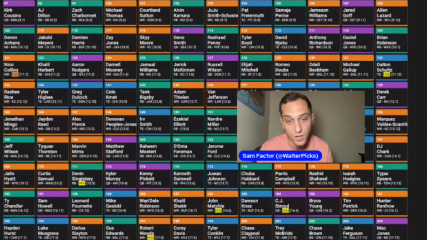My bet would be on Dalton Schultz, Nico Collins. But I think John Metchie, Robert Woods, and Tank Dell all have a shot here. I'm willing to take stabs late in drafts. I think this is going to be a situation in season-long fantasy to monitor really closely early in the season because almost all these guys are going to end up on the waiver wire either at the start of the season or at some point throughout the season.